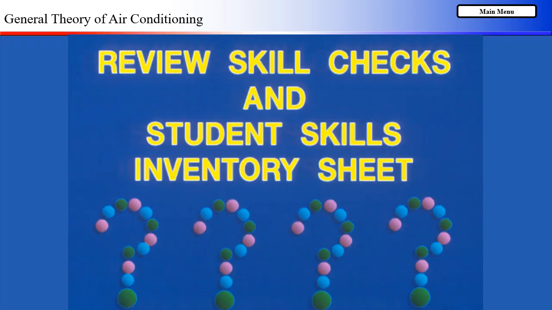Now is a good time to take stock of what's been gained during your study of this module. Review the skills shown on the Student Skills Inventory sheet located at the back of this booklet. It should encourage you to see that you have many more of these skills now than when you first began this module. There probably are some areas that need additional review. Repetition is a normal part of the learning process. Why not circle those skills that need additional work and go back to review those sections once again, answering the skills check questions that apply. At this time, stop tape and answer the skills check questions to this section in your workbook.